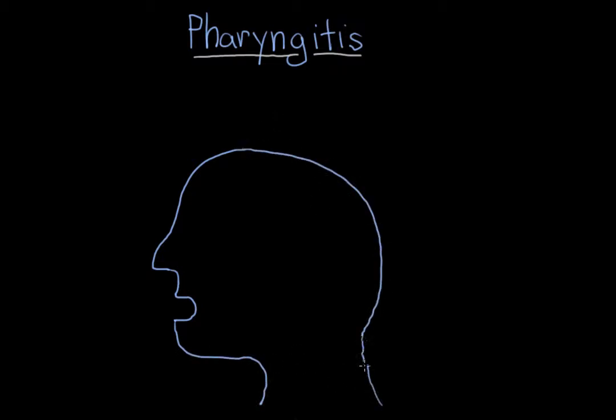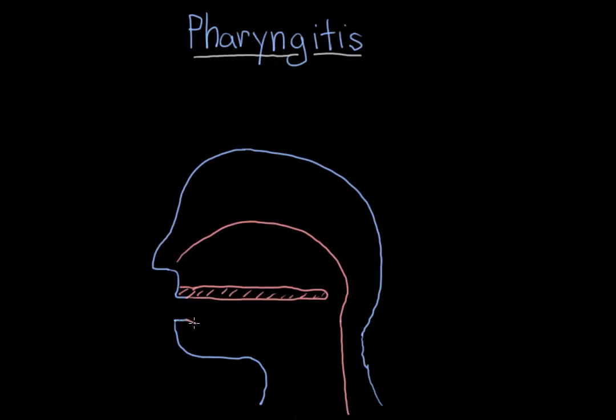Now, to fully understand where the inflammation is at, where the pharynx is at, I want to take a side view of the head so we can explore something that we can't see just by opening the mouth. So here I'm drawing a human head, and I'll exaggerate a couple anatomical landmarks. So, for example, this is the palate, and up here we have the nasal passage, which you'll notice connects to the back of the throat, and we have the mouth right here, and that opens into the oral cavity and down into the throat.